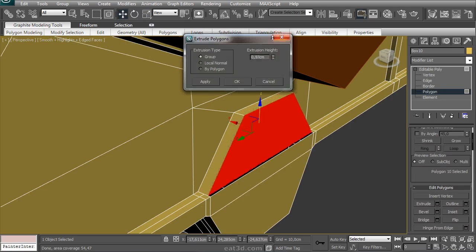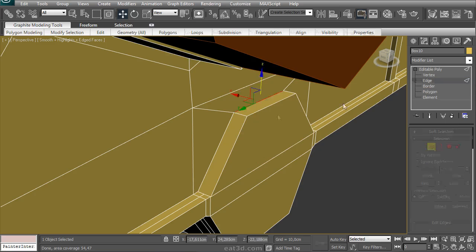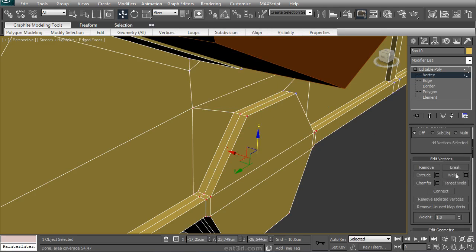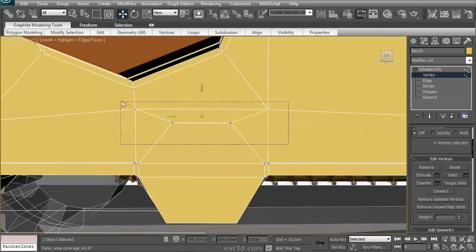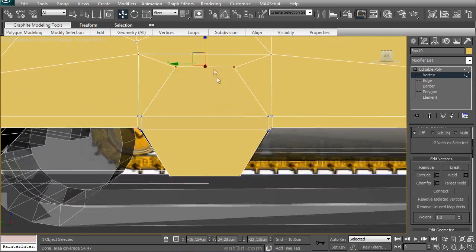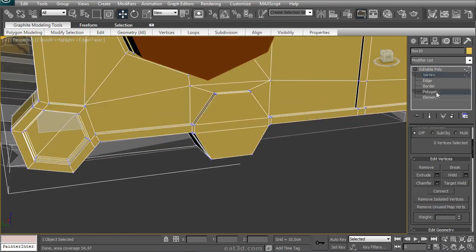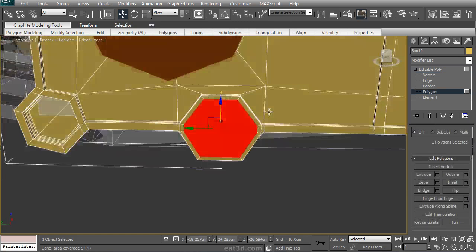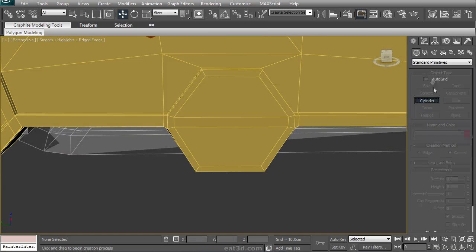I delete some polygons, extrude this one, and I'm going to add another extra edge after deleting the inside. This extra edge will make sure that I can fully weld all the vertices without any open geometry problems. The weld button, and that's fixed up. I need to move these around slightly so I can get a nice round shape in there. Then I select these polygons and perform an inset on them. This inset makes sure that my shape will be nicely rounded there.